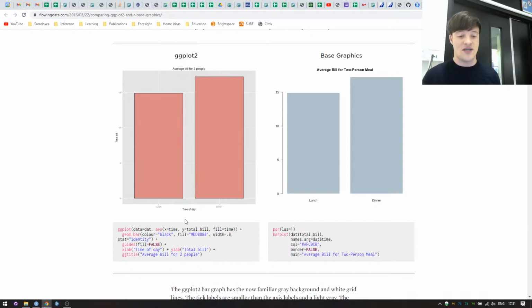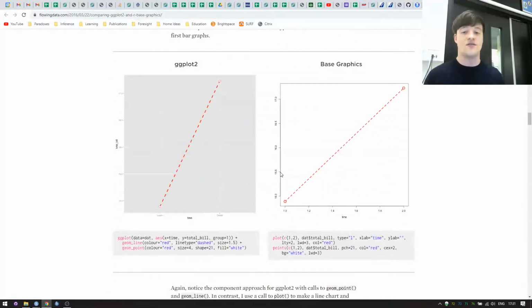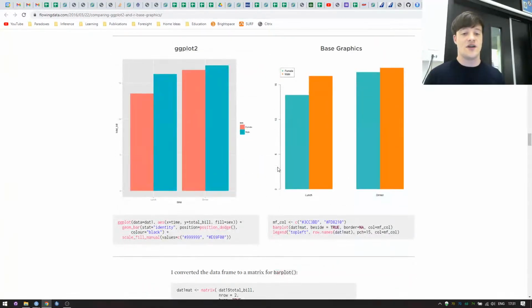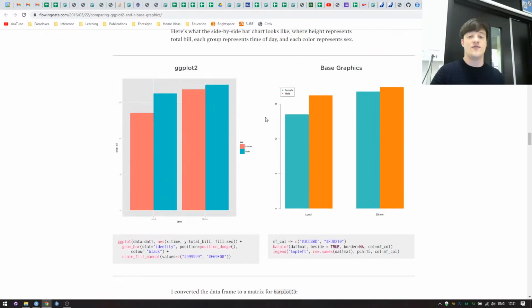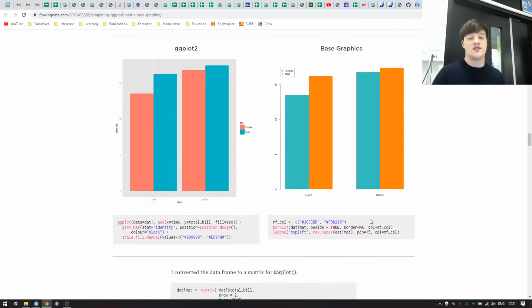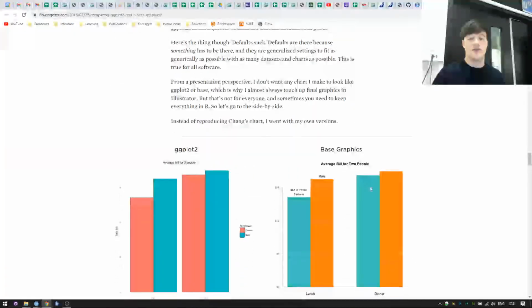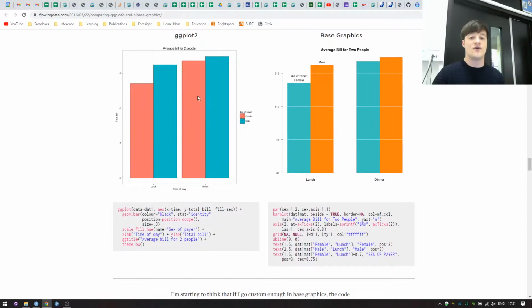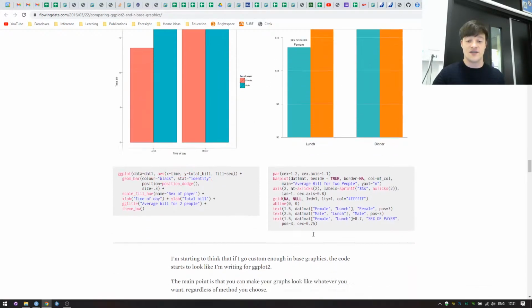This is what it looks like in Base, this is in Ggplot. Now, you can do most of the things that you can do in one, you can also do in the other. That's more or less the point that this guy makes in this comparison. I think this is very nice because it shows if you already know how to do something in Ggplot, then you can easily see how to do the things that he shows here. And if you want to know, well, I know how to do it in this one, but I have a package that relies on Base, so how can I do it there? Then you can see how that works.